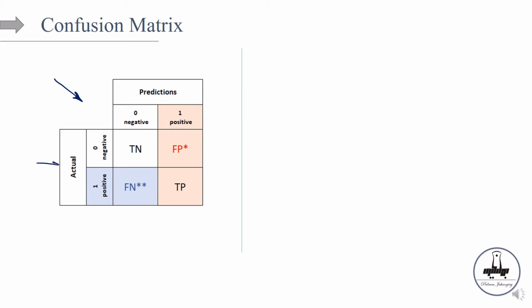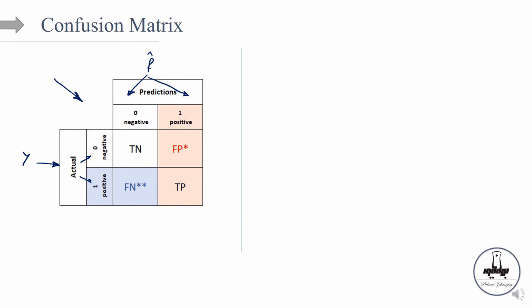Well, this is what the data actually represents. So this is our y, the target variable. The actual can be either 1 or 0. And this is what the model predicts. This is what we get out of our f hat, right? So the model can predict either 0 or 1, right?